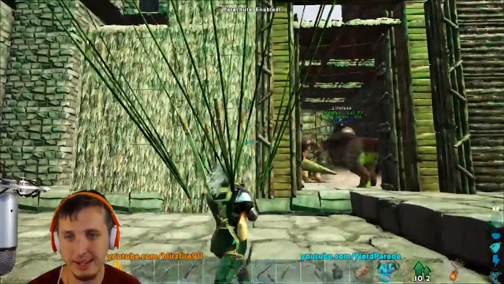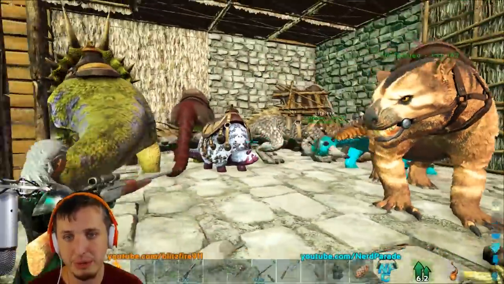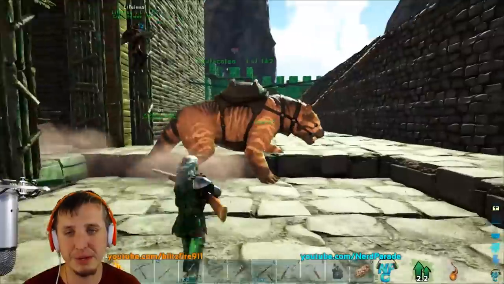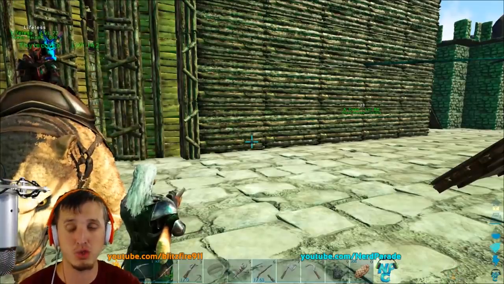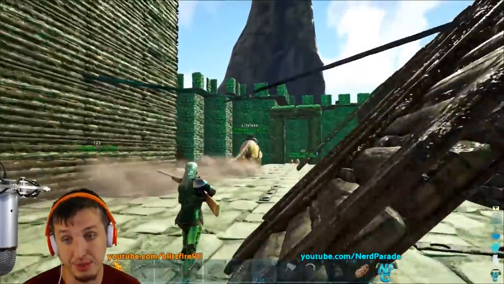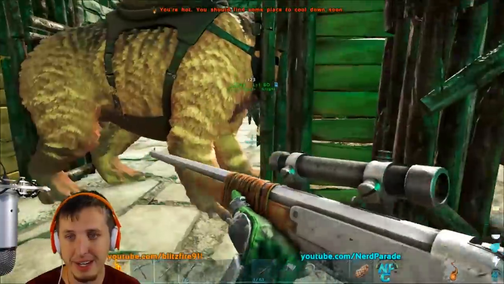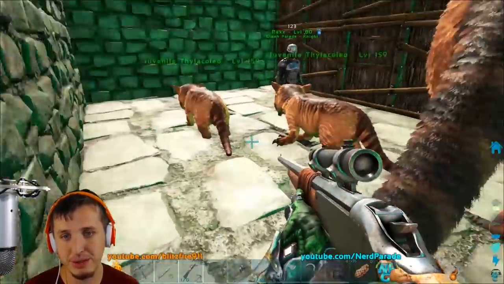We finally got a pair of breeder thylas, which we really wanted. We just got twin females out of them, which is amazing. We've got this little thatch hut here for protecting our dinos because with the reduced structure damage during non-winter or non-purge times, thatch is actually really hard to break. So we've got that one, and then we've got our little breeding hut over here where we're breeding the thylacoleos. Kind of show you what we've got going on here. Here's the two little babies.